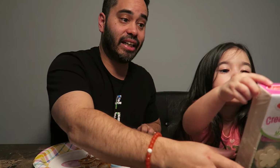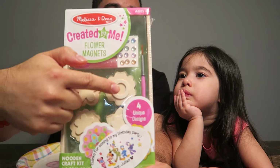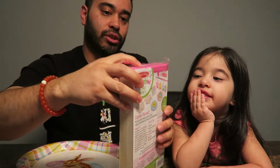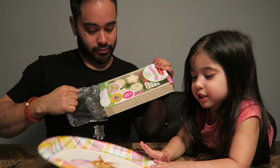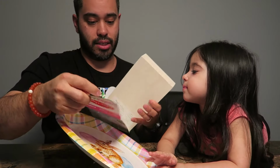I think we're gonna paint. Let's show them the box. Look at the back. Flowers and gems and paint. And this is the back. You can do all of this. So we'll open it now. Yeah. We will do this for the paint. Okay, let's see what we got.